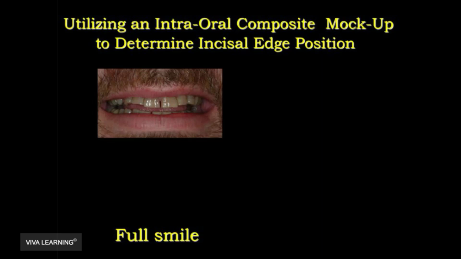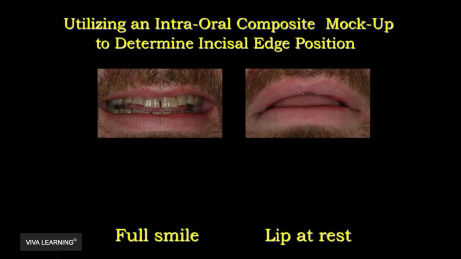So the first thing we do when we're mocking this up is we want to determine where the incisal edge needs to be. And before we add our flowable, we look at our lip at rest. And the lip at rest is a good determinant of where the incisal edge needs to be. And for a patient this age, we know he should be showing some tooth at rest, probably somewhere around 2 to 3 millimeters. Since he isn't showing any tooth at rest, we feel like if we were to build these teeth down, it would give us a starting point. So we're going to add a little bit of flowable composite. We're going to look at his lip at rest again, and we see that we're now kind of in the ballpark. All it does is give us a starting point.